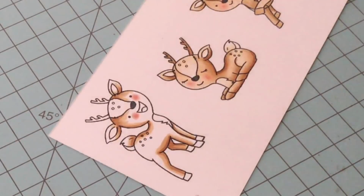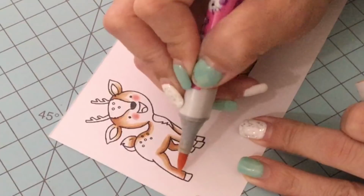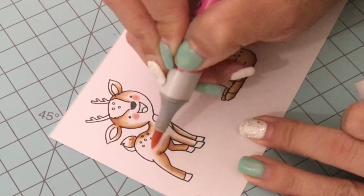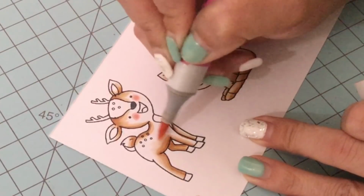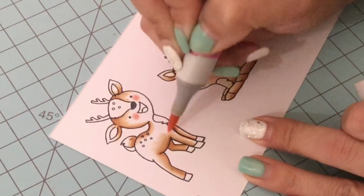And now I'm going to take my E30. And I'm going to do the exact same thing we did before with this one. I'm going to take it and do that little bit of a flick, pulling out that color, still leaving all of the white area. All the lightest part that we want to stay light, we're not coloring it in just yet.